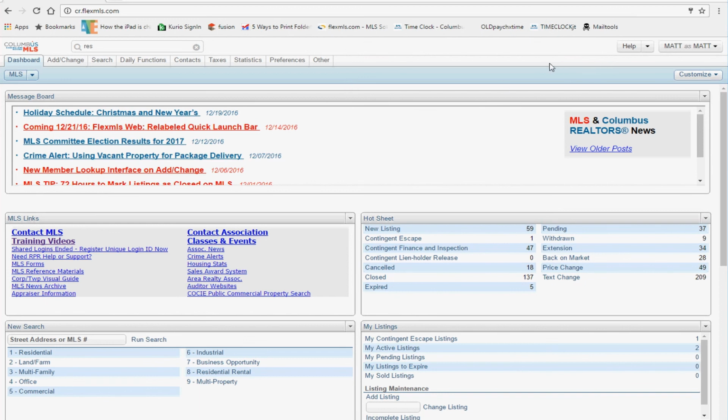Well, first, as I said already, you log in as you. Now, notice up here it says Matt as Matt at the top right-hand corner where I'm moving my mouse. That indicates that you are logged in as you. Because it says Matt as Matt, it also indicates that you have super user privileges, meaning that as somebody else doesn't appear if you don't have super user privileges. That means tech support has me set up to share with somebody.